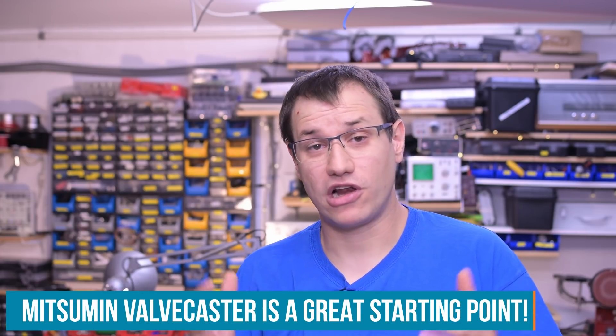So let's design a thing — I call it the Module Caster. We're basing it off the Mitsumin Wealthcaster, which is a tried-and-true proven design for low-voltage tube distortion with that warm, fuzzy rock-and-roll type of sound. Since rock and roll alone isn't my style — maybe you noticed from my weird guitar — I decided to make not one but three of those, put them in cascade, make them compatible with a wide range of different tubes so you can swap tubes and create different sounds, then chain them together for more and more distortion. Let's get started with the PCB design.